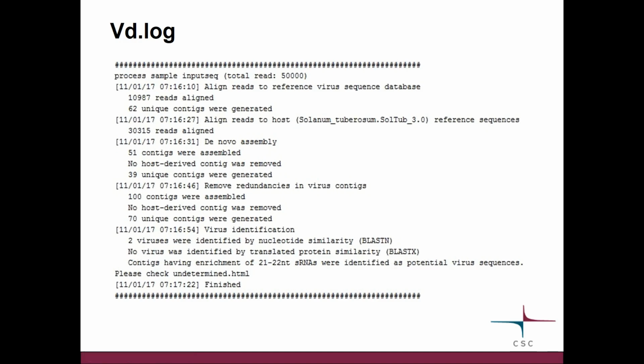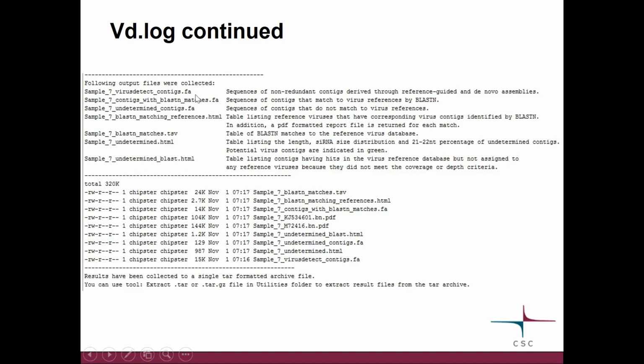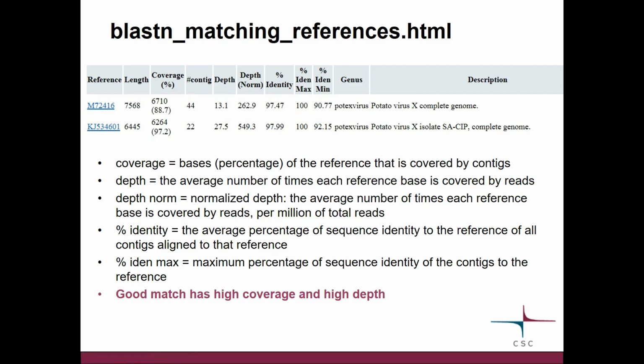If you use the VirusDetect tool in Chipster, you also get other information in this file. It basically lists all the result files you have. Then if we look at the table listing the blast matches, it looks like this one up here.